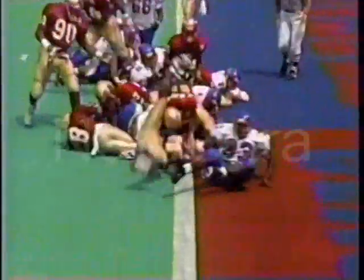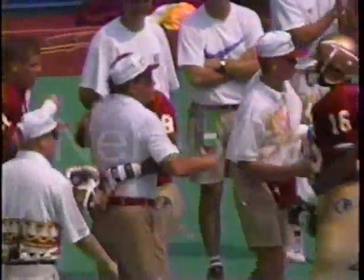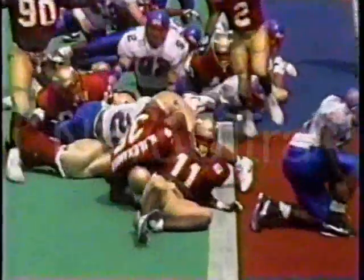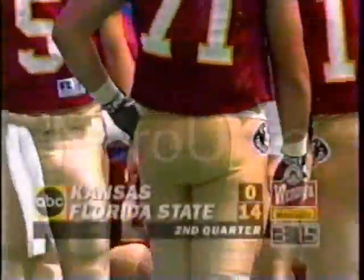That is close. That is awfully close. He came down right on it. That's not his helmet, it's the ball. All the ball has to do is break the plane of that white stripe, and the official on this side, where our camera was, could not see the ball. All he could see was the back of the player. Where's the ball? Can't tell. Yep, can't see it. So that's something different. Most unusual series of plays there.